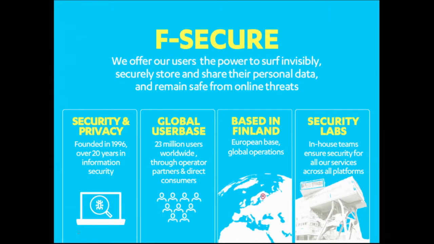So F-Secure is not really a startup. It was founded quite a long time ago, and we have been doing information security for over 20 years. It's based in Finland, but operating globally. Currently, we offer our end users the power to surf invisibly and securely, and to store and share their personal data, so we have our own cloud storage platform. And our main business has been antivirus software, and we still produce all the capability to remain safe from online threats.